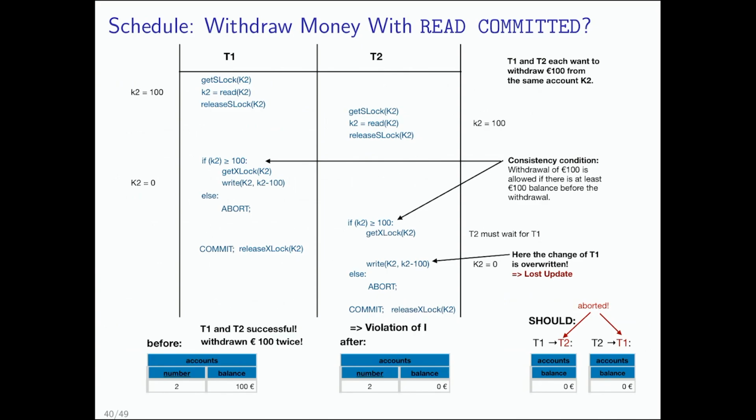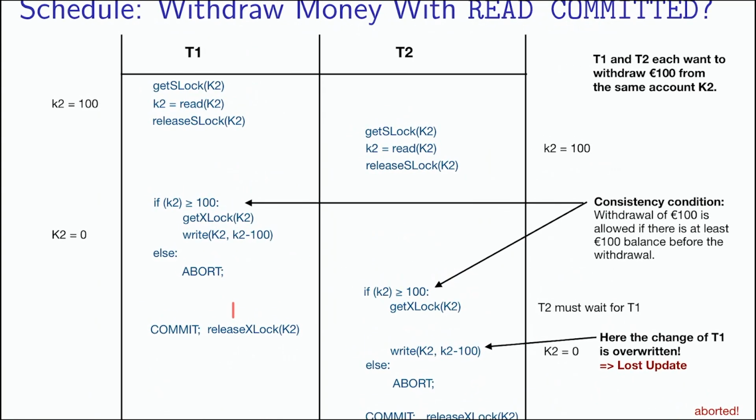So now we're withdrawing money with the read committed isolation level. Transaction 1 gets the shared lock, the read lock on this data object it wants to read. And that's what we're seeing here. Is it zooming in for you as well? Okay. So here we get a short-term read lock. We get the lock, we read the data object, and then we release it again immediately. That's what read committed is about.